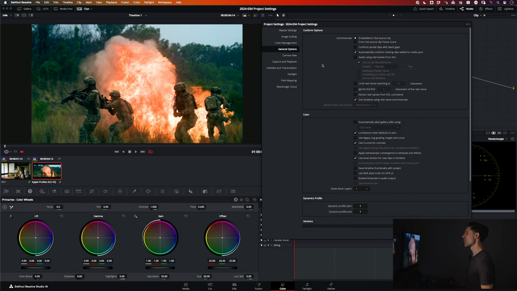So first up, we've got our conform options here. As the name implies, conform options are more about your timeline when you're initially building or conforming it. These can be really great if you're having difficulty conforming an AAF or an XML or an EDL that you've received from an editor using another system. If you find the right combination of settings here, you can often get an easier time of initially reading in that XML correctly and fully with no media offline. But in terms of working in the color page, this is not directly relevant, so I'm going to skip over it.